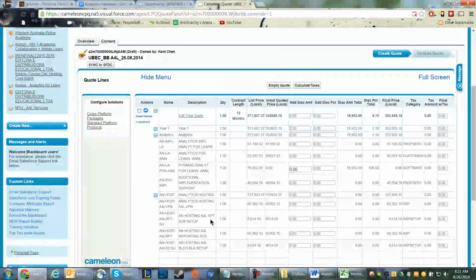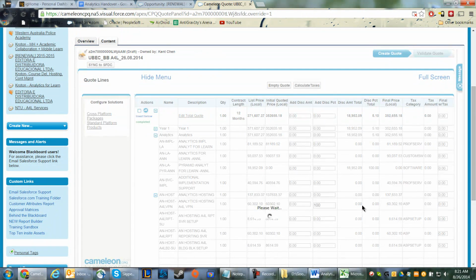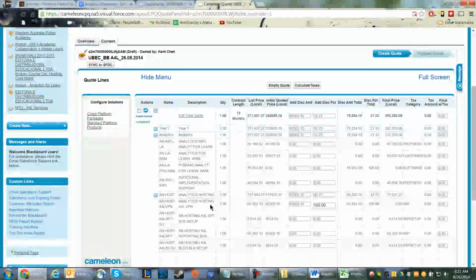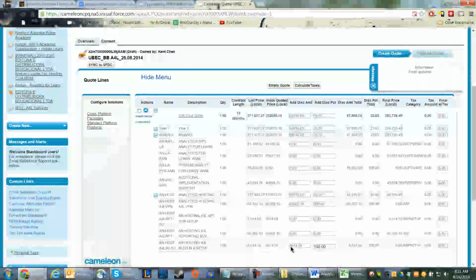So our CPQ quote has 4 items in it. The item here that we see, analytics hosting A4L VPN, looks like it has the discounting already applied for Brazil, so that's good. What we're going to do is discount the hosting A4L VPN component to 100% because we're not charging for that. We only have this in here for internal product tracking purposes so that our managed hosting team knows what to deliver, but we're not billing the client for that. So we list it at 100% discount. The building block setup, also 100% discount. We don't need to set anything up there.